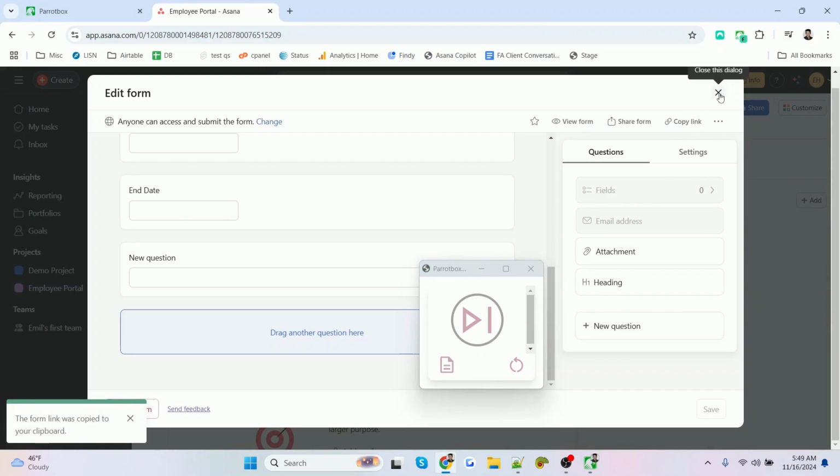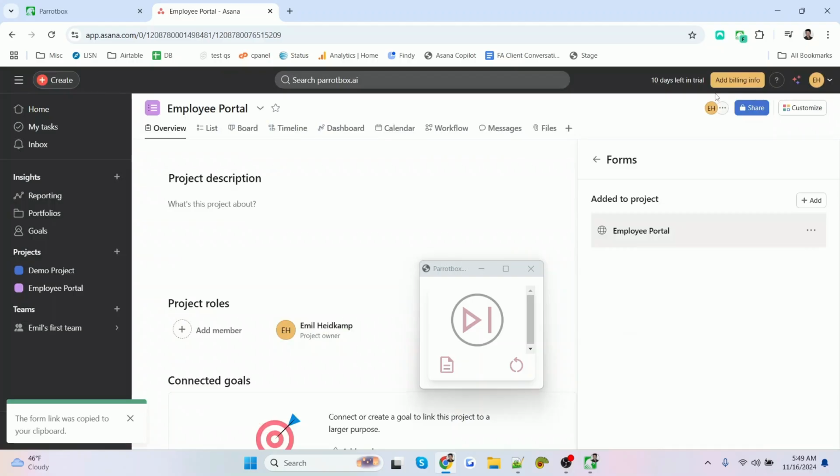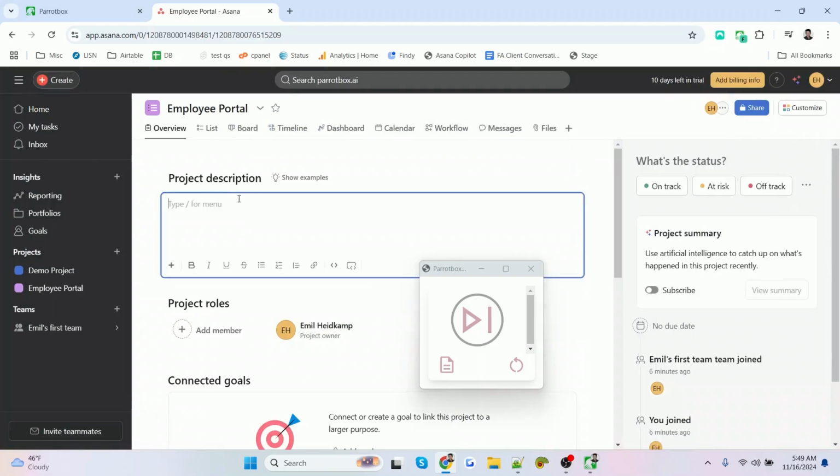Make it visible in Asana. To ensure your team can easily find it in Asana, you could create a task in the project. Add a task like Submit Time Off Request here, and add that form link in the task's description or comments. It becomes a go-to spot for your team, and they know exactly where to click. Pin the link in the project overview. Use the Overview tab to pin important stuff like this form link right at the top under Project Brief. Communicate with the team.